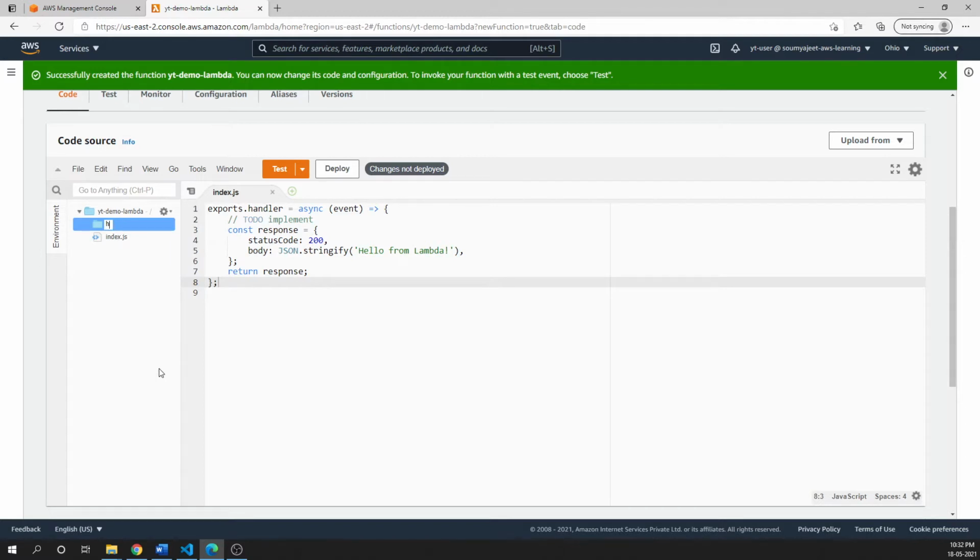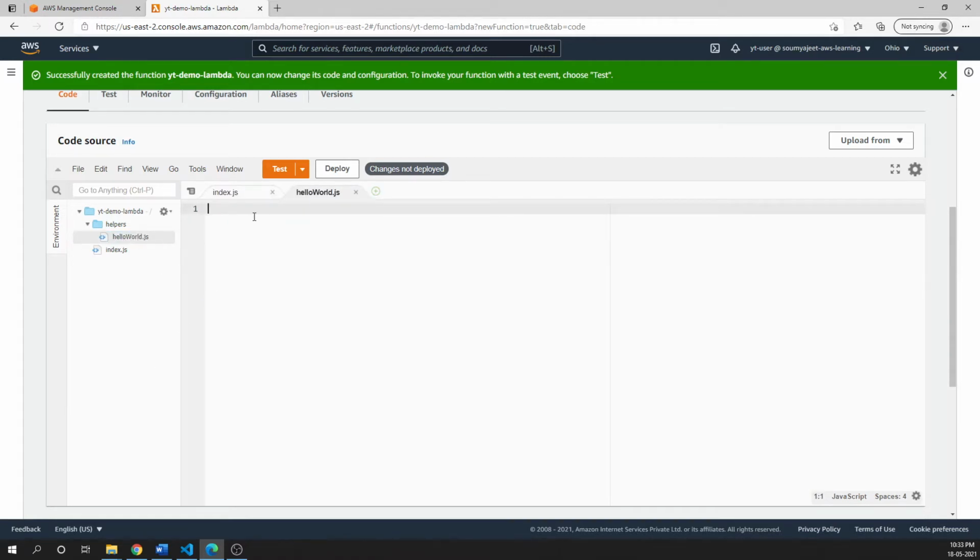So what I can do is create a folder called helpers. Inside this folder, if I want, I can create more files. I'll create one example, hello world.js. I can open it by double clicking.